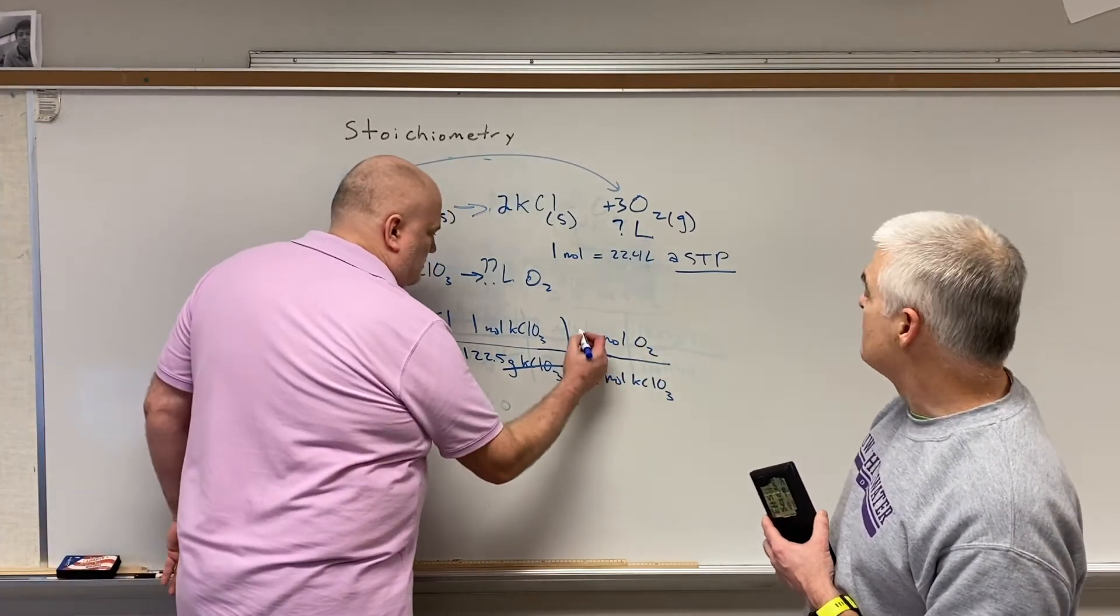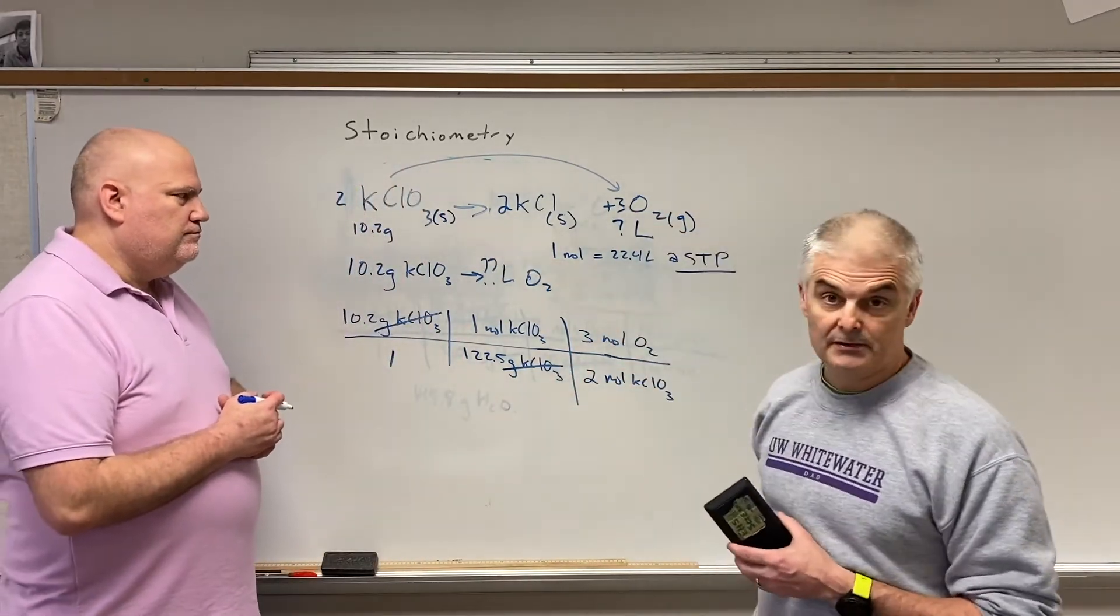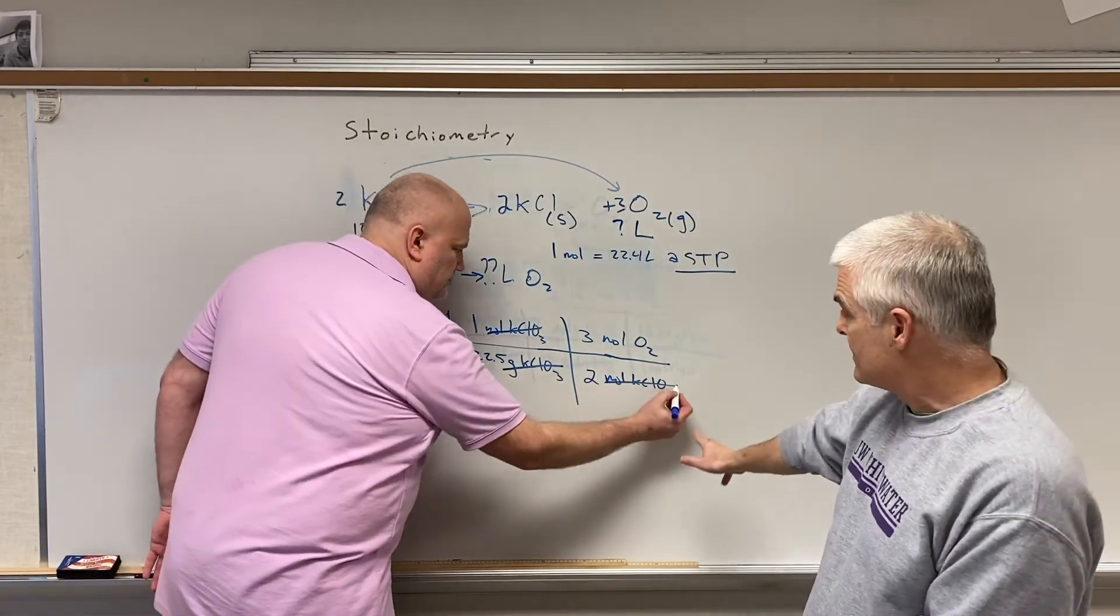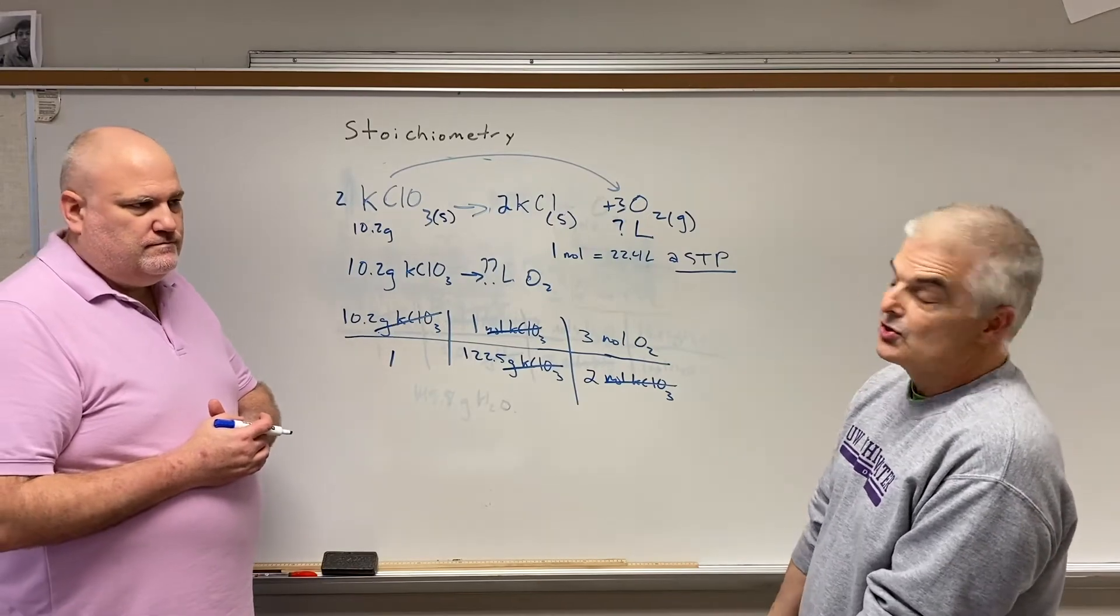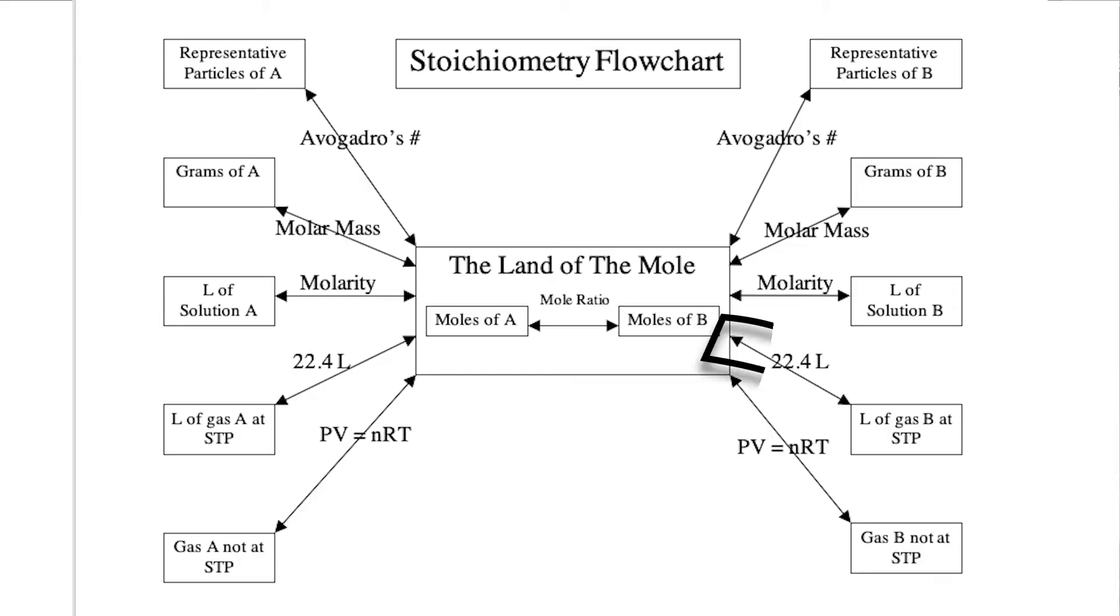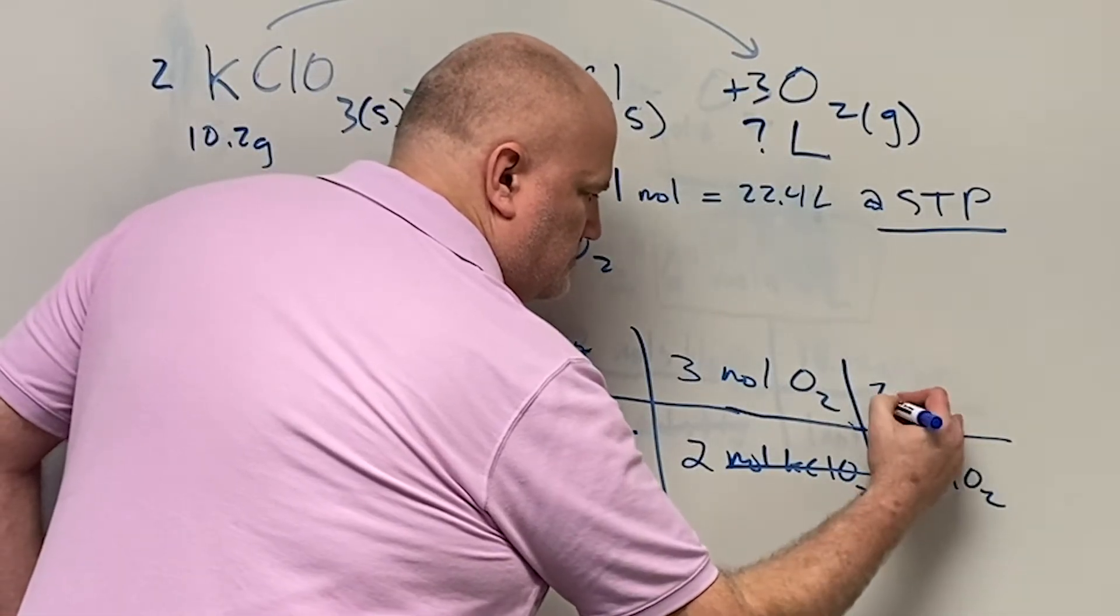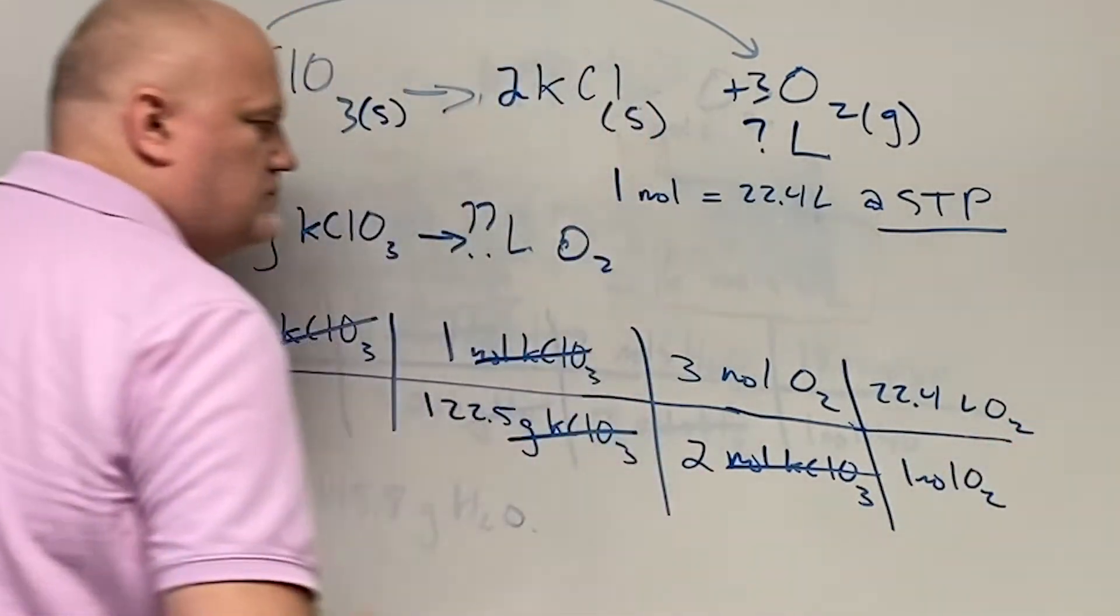So it's a 2 and a 3, or a 3 and a 2, which way is it? 2 on the bottom and a 3 on the top. Because the 3, this is this 3 and this 2 is that 2. But I don't want to know the moles. If I stop right now, I have moles of oxygen. But I want to convert to liters. Liters. Now we have this new fraction. Again, look at the land of the mole. And this is where we use the 22.4 liters of any gas. And we are working with a gas, oxygen gas. So what we say, we just say one mole of oxygen gas at the bottom is equal to the big number that always is the same and never changes, 22.4 liters.